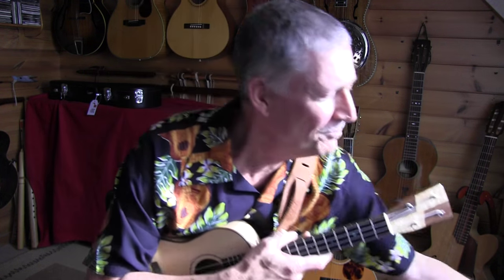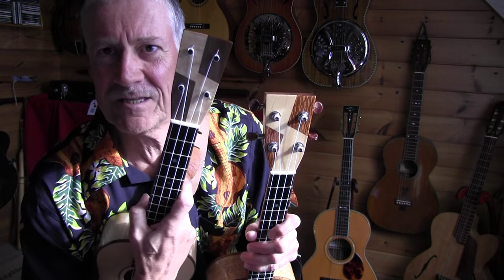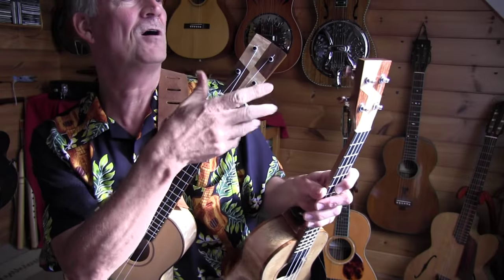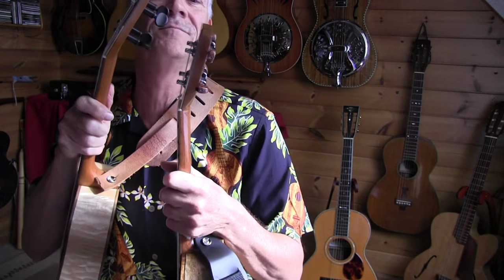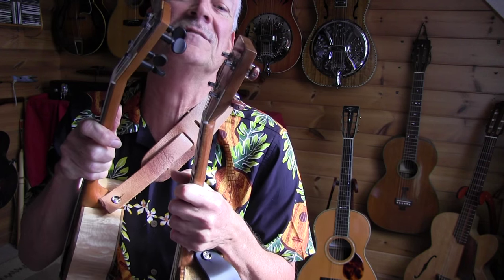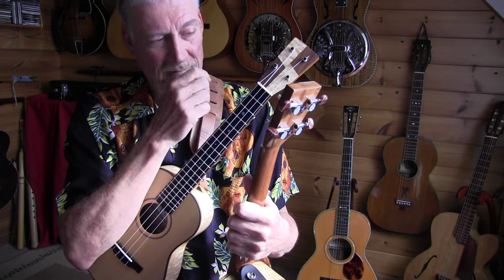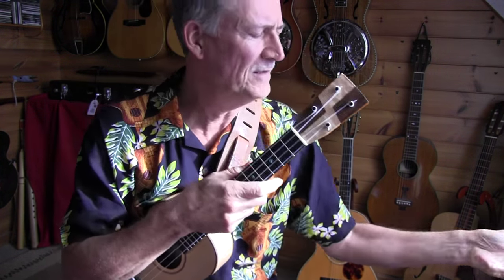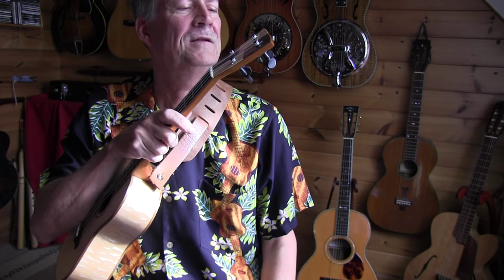But the headstock, compared to the old one, has become slightly smaller. Also slightly curved on the top. This one is really straight and also thinner. I don't know if you can really see that, but it's thinner. And also, of course, the tuners. For a tenor, I don't think they had this kind of tuners already then.